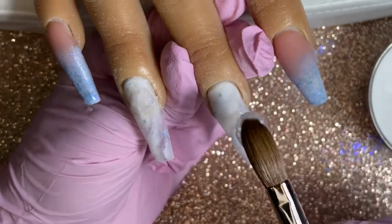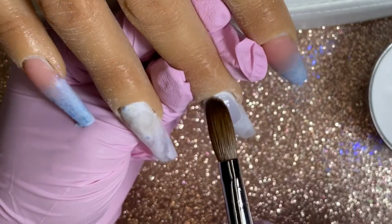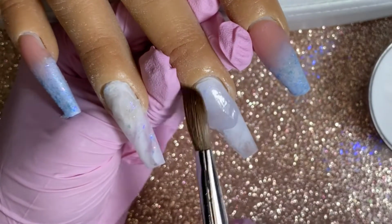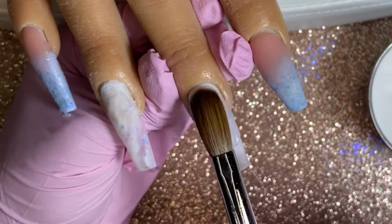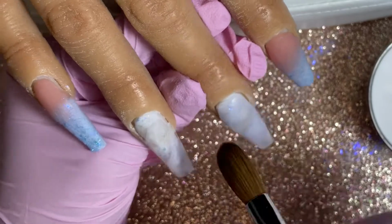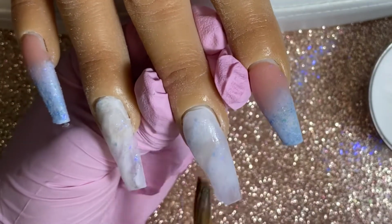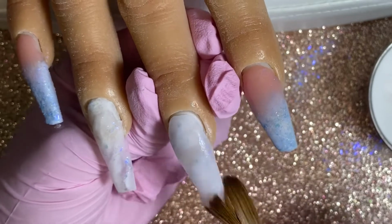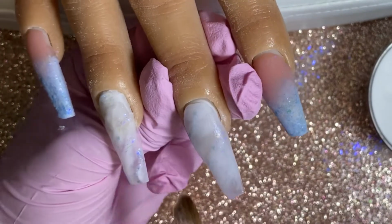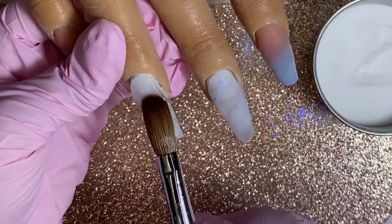So once I have completed the design, I'm coming in with my clear acrylic and I'm going to encapsulate all of the nails. When you do this, you want to make sure you build a good apex as well as a good thickness at the tip. You also want to make sure that you cover the entire nail to cover any of that design that you've created, so a marble and ombre as well as the glitters, because especially when you have used colored acrylic, you want to protect that with your clear, just so you don't file that color off when you come to file your nails at the end.